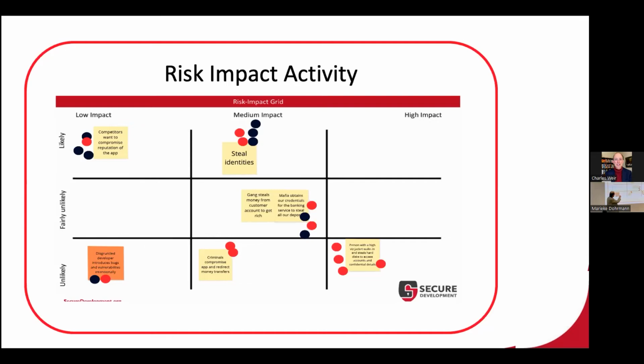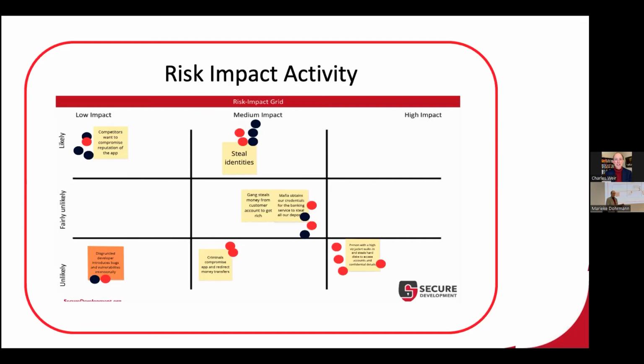And after that, we sort of move out in a southwesterly direction on the chart. So you'd probably look at the medium impact ones, those ones. And so that way, we encourage the teams to select the things that they actually thought would be a problem and to work on them.